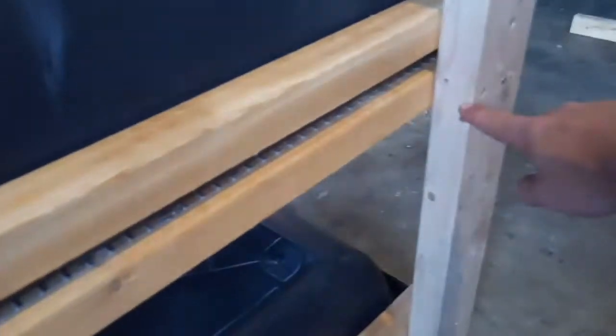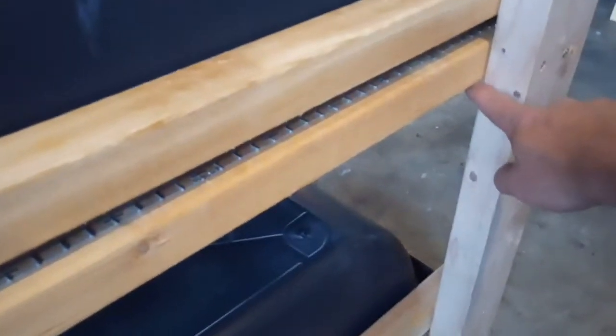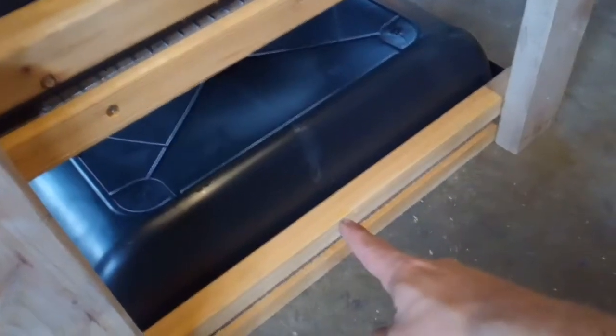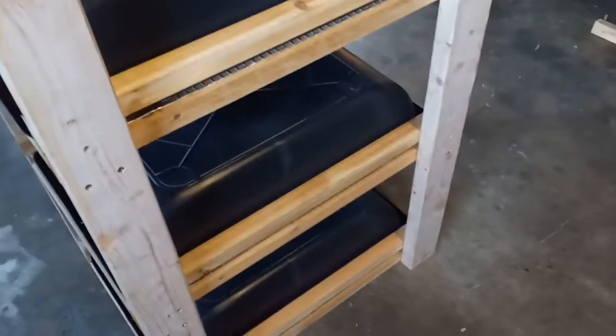So now from the bottom, you're going to measure up 15 inches. That'll be your mark for here. You're also going to make another mark at 30 inches, and that'll be your mark for here. After that, just rinse and repeat the steps that you used to get this tub in place and the runners. Put your second, your third run in place. You can make this however tall you want, but this is just what we're doing. And we'll flip it over and we'll show you the final product.